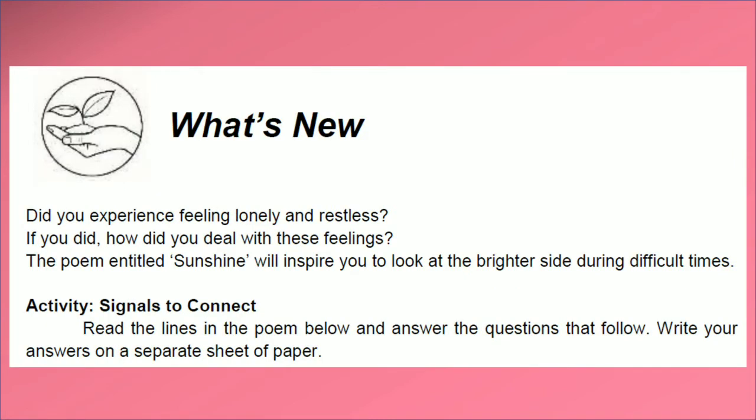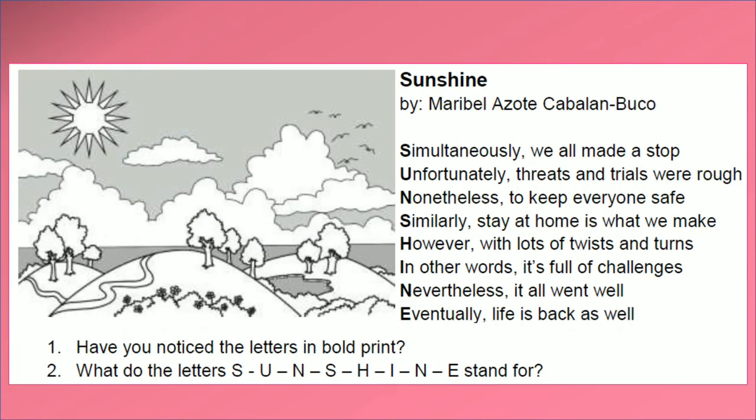What's new? Did you experience feeling lonely and restless? If you did, how did you deal with this feeling? The poem entitled Sunshine will inspire you to look at the brighter side during difficult times. So here is our activity for today. Signals to connect. Read the lines in the poem below and read the questions that follow. Write your answers on a separate sheet of paper. So we will read a poem today entitled Sunshine. Sunshine by Maribel Azoty Cabalan Buco.